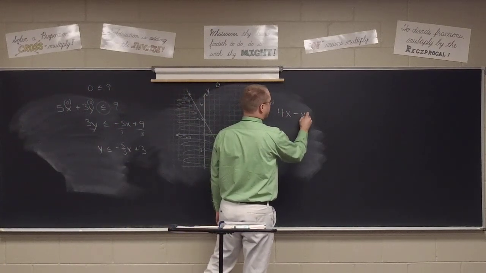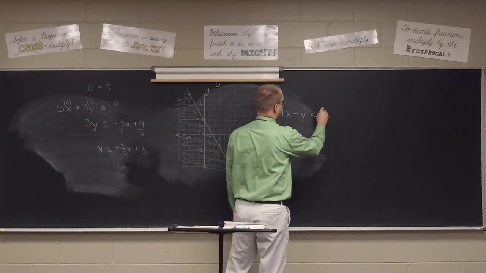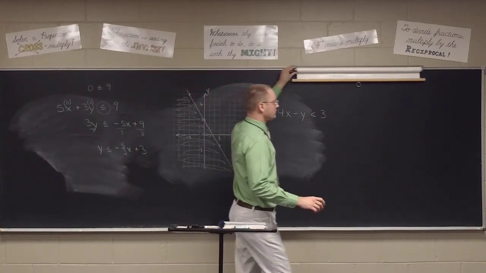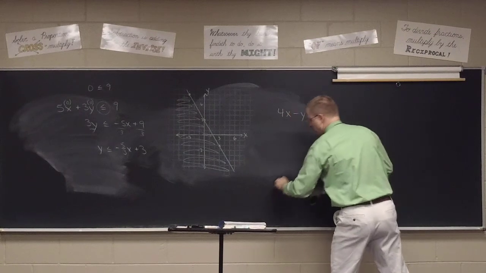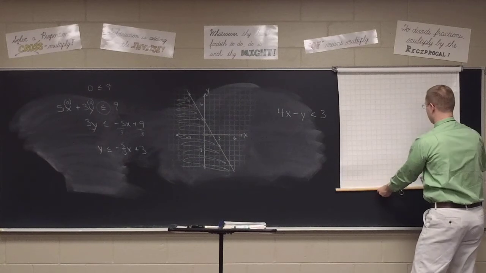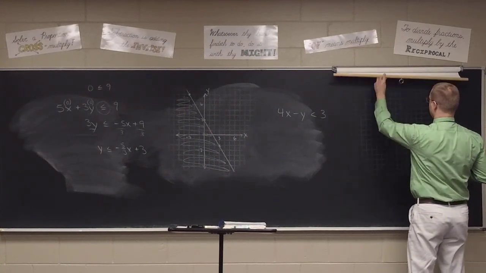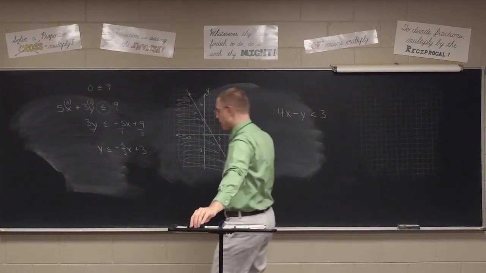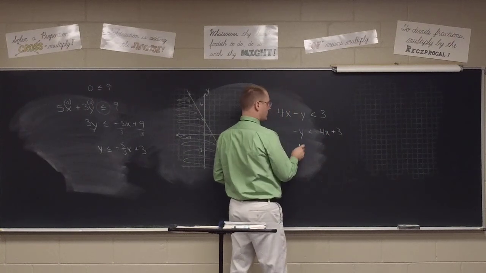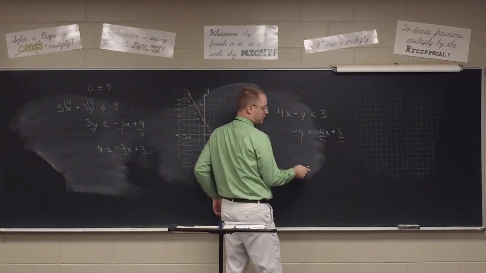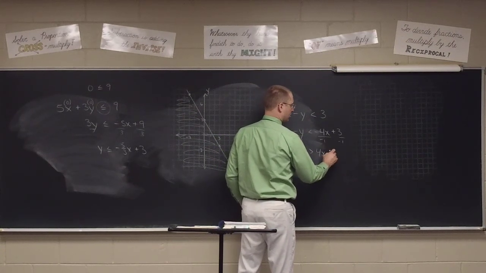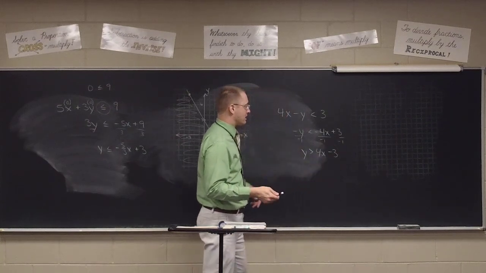Write this down, if you would: 4x minus y is less than 3. 4x minus y is less than 3. Walk me through. What do we need to do here, Maddie, if I want to graph this linear inequality? Okay, as a negative 4x. Okay, then what? I'm sorry? Divide away the negative 1 to get, or just say y is greater than 4x minus 3 might be an even easier way to say it.